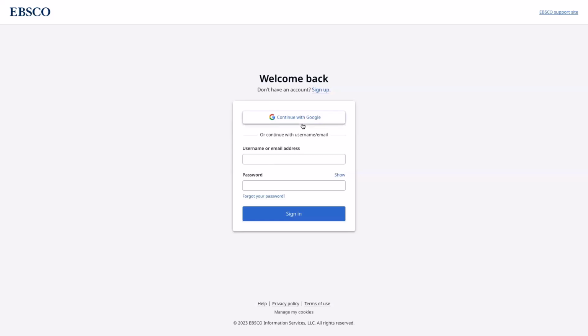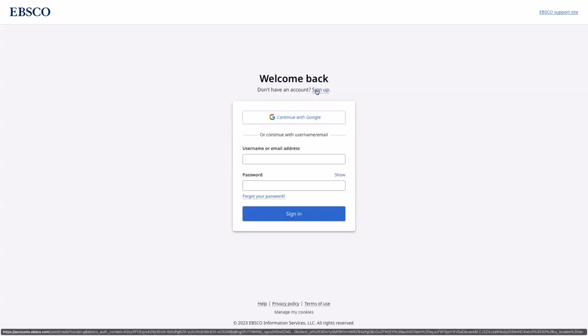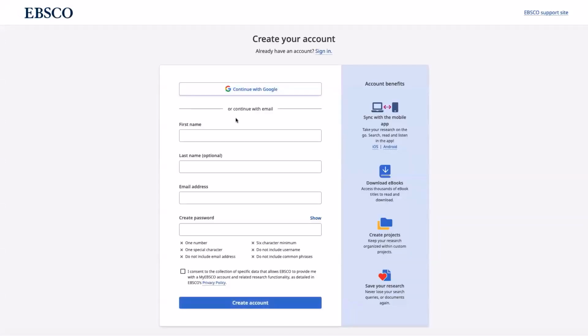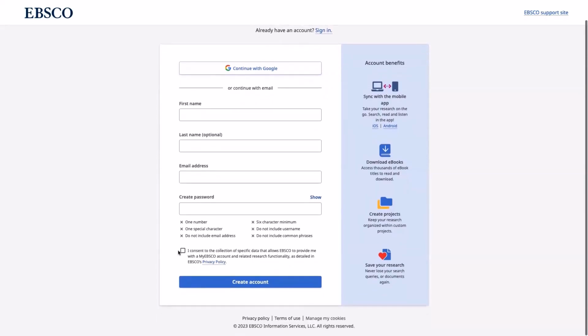If, however, you do not have one, you can see you have the option to sign in with something like a Google Gmail account, or if you click on sign up here, you have a simplified form where I can create a folder on the fly. So I need to fill out 3 out of the 4 options, consent to the privacy policy, and you can see a link to that here. And then we can have that folder created straight away.